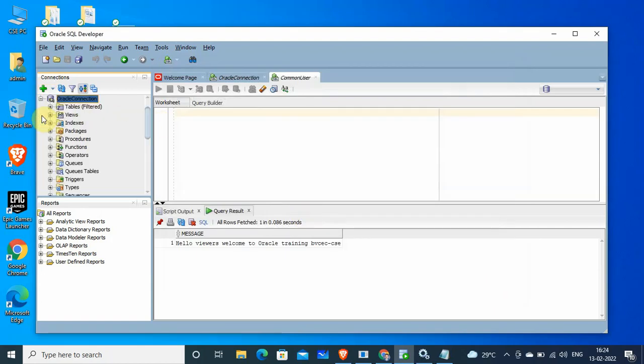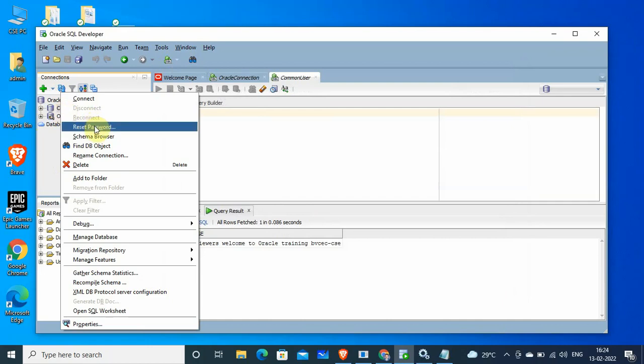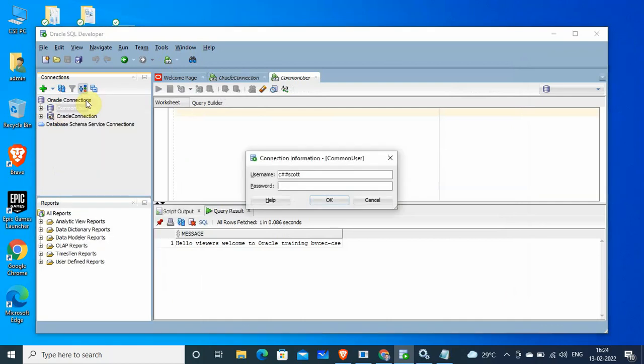What is this? This is that the view is there. Oracle is already so minimize it. Then I am going for this Oracle connection, and I go for the common user. In the common user, what I need to do, connect. First I need to connect. So while you are going for connect, then you have to create some username and also the password. Okay, so for creating the username and password, at the time being you don't worry for these things.